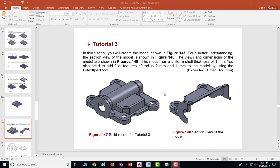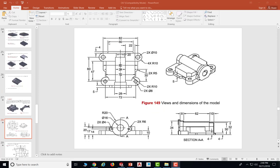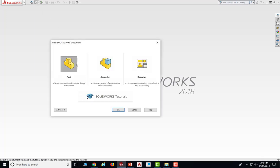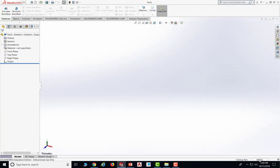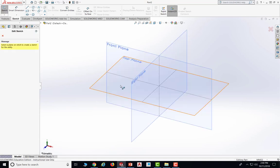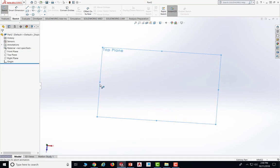As the first step, we are going to create this part. So let's get it started. We go to SolidWorks and go to a new part, say OK, and check the units, look good. Then we go into sketch, and at this time we want to create on the top plane.